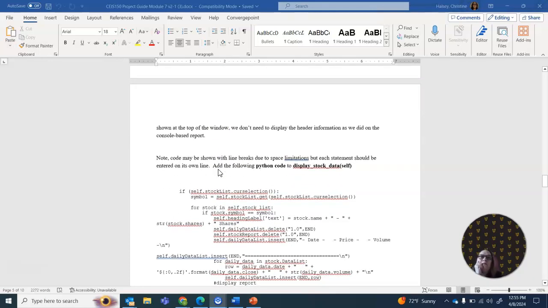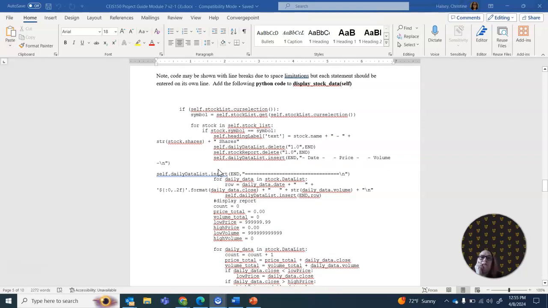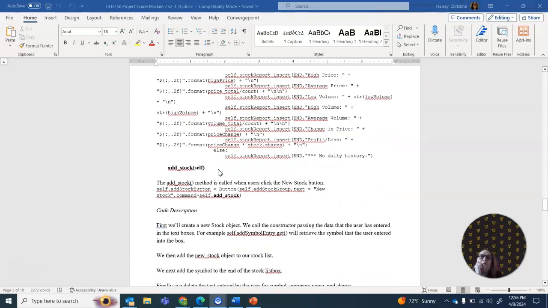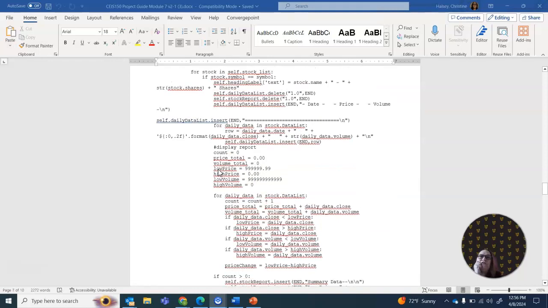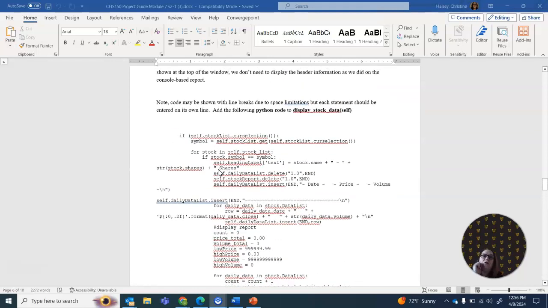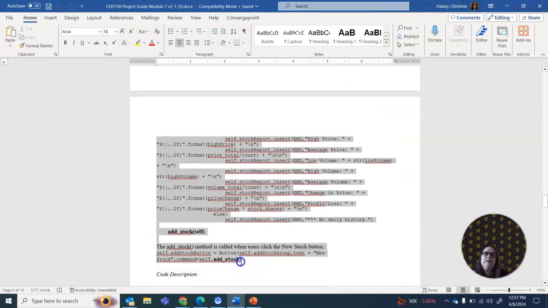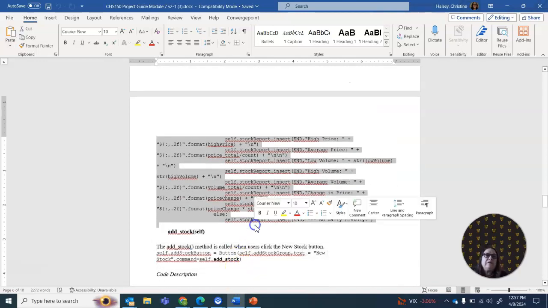And we're going to copy this portion into our code. Okay, so I make sure I get to the beginning of the line, the very first line, and come down, and we're going to copy to the end of the last line.